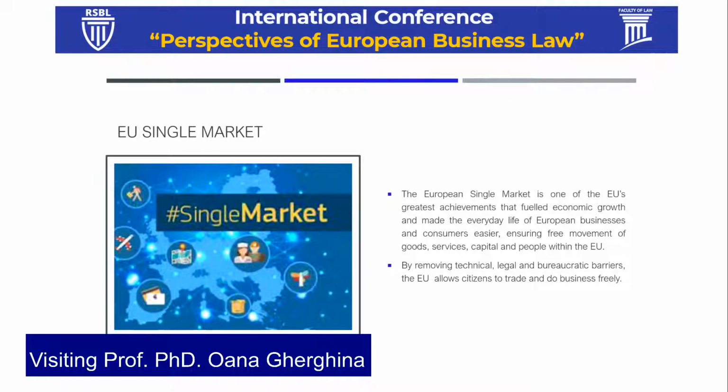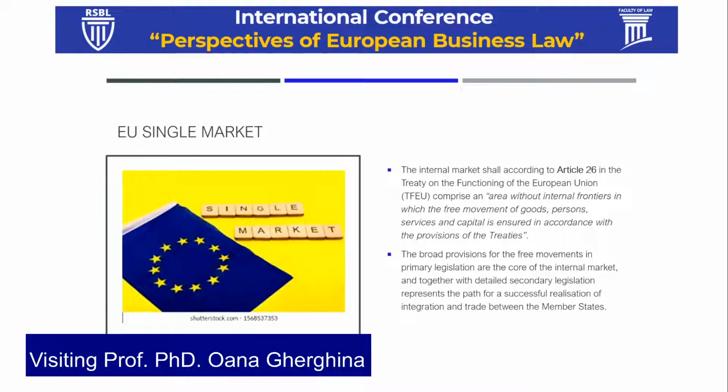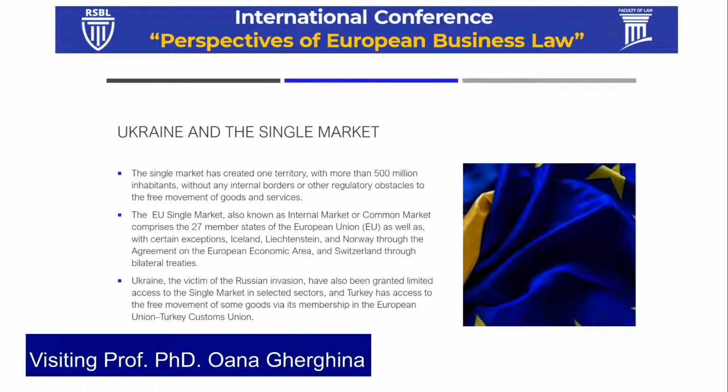Regarding the territory of the single market, we comprise 500 million inhabitants, as we know, who act freely without any internal borders or regulatory obstacles. And Ukraine, the victim of the Russian invasion, has also been granted limited access to the single market in some selected sectors, like Turkey, for example, even though Ukraine is not in the European Union. The war actually affected Ukraine dramatically, and with this, I think the internal market is also affected.